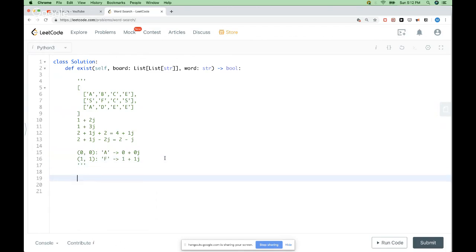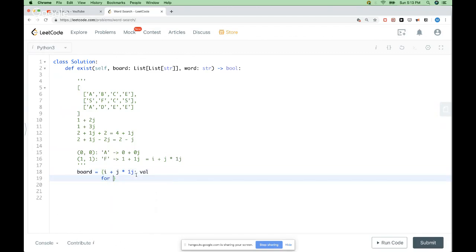And so the way we can do that is we can say the board now is going to be equal to I plus j multiplied by 1j. This j here is for the complex value. So we multiply by 1j, and we map that to the value.